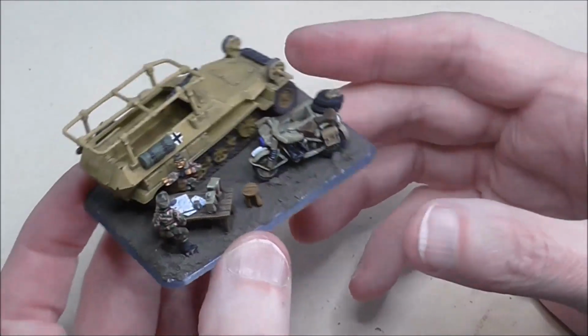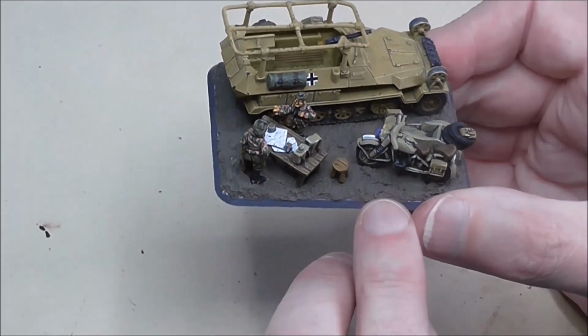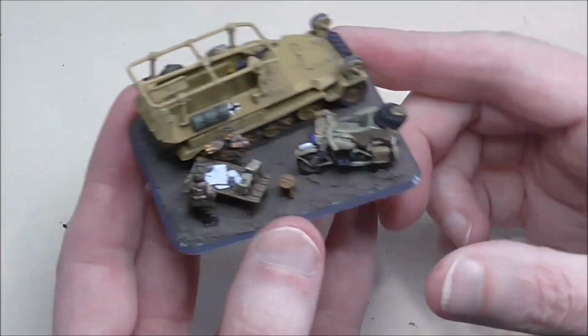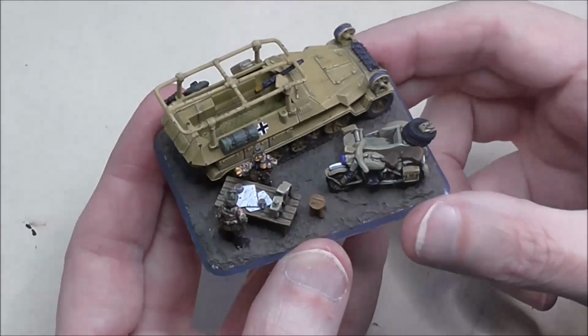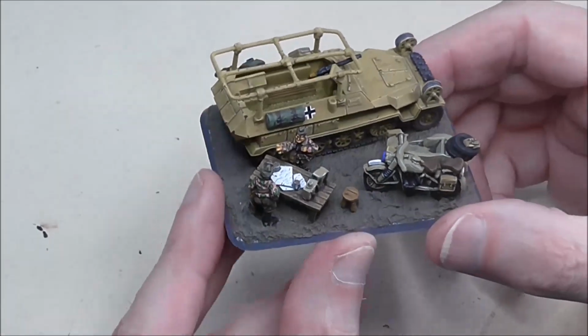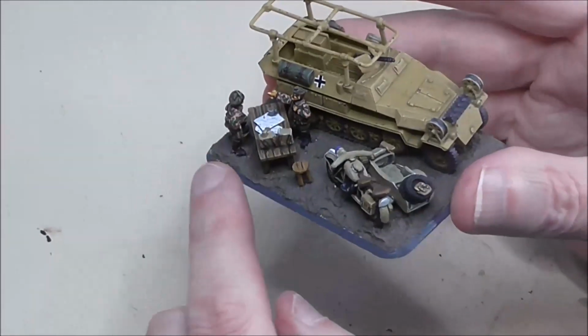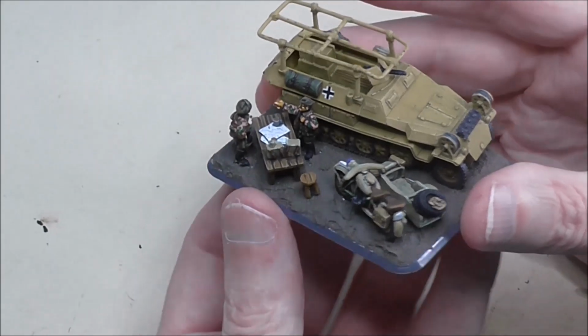flocking stage. As I mentioned before, these grey bases benefit from a coat of paint. It's a great way to frame the base. I'm going to be using light mud, as you'll see. I'm not going to film that because I'm just painting nice straight lines.